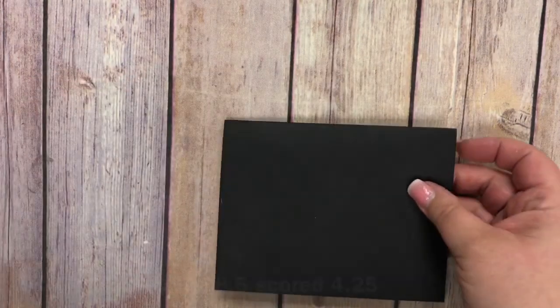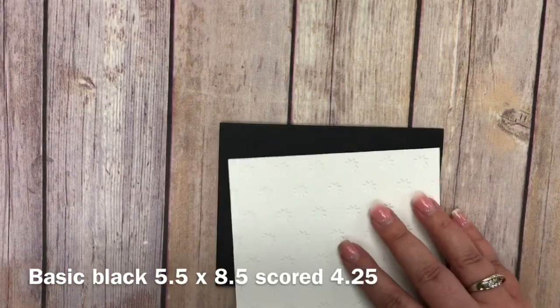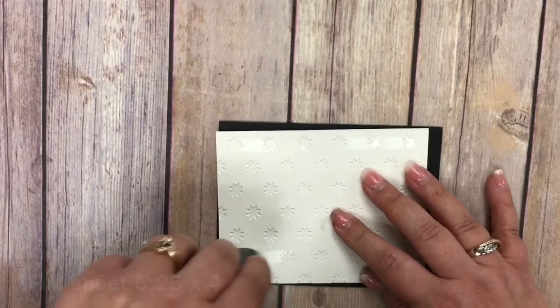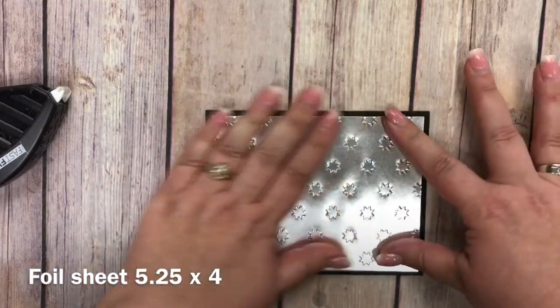Basic black is cut to 5 1/2 by 8 1/2. I scored it at 4 1/4 and folded that. And then this piece, after I embossed it, is 5 1/4 by 4. And this is going to just be adhered to the front of the card, like so.